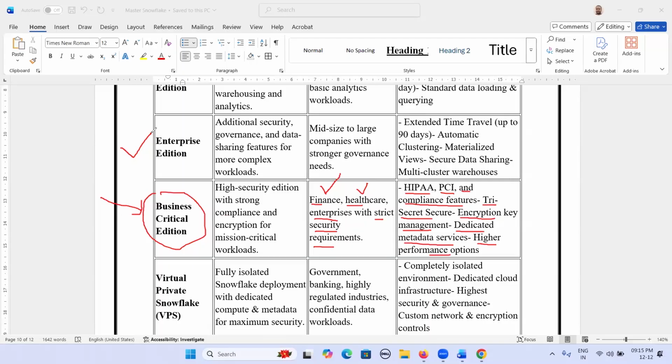You do not want common or public shareable resources within the Snowflake cloud environment, from which they give resources. Instead, the client wants dedicated resources.